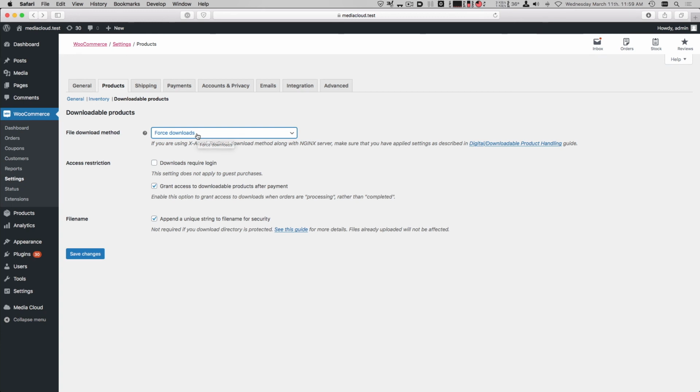And if you don't have a huge number of downloads happening on your site, leave it as is. But if you have a high volume site and you've got huge files, you're going to want to do something other than this. This is great, but this requires Nginx as your web server. And then redirect only would be your second choice in that particular scenario.